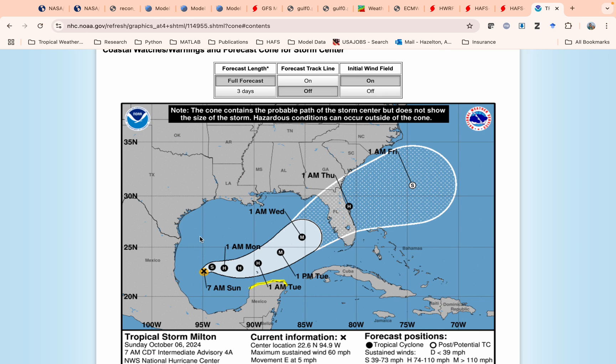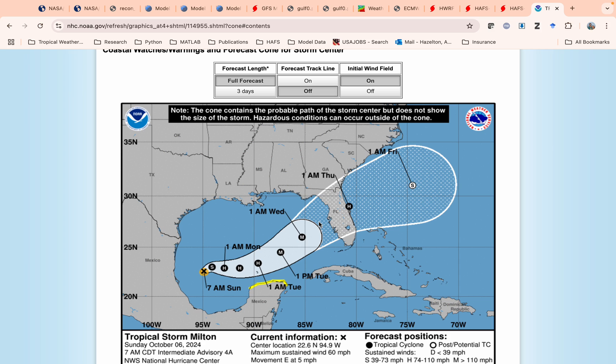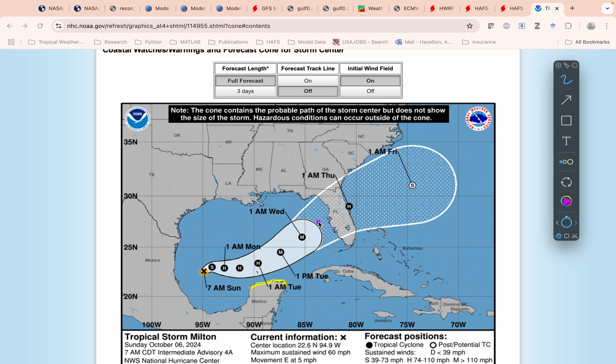We're going to show the National Hurricane Center forecast. You can see this is the cone of uncertainty. One thing to know is this is not an impacts cone — it's not saying if you live outside this you're safe. Here in south Florida, we're probably still going to get some rain from this regardless, maybe some wind, even if the center doesn't move right over us. This is based on historical errors, where the center is likely to be somewhere in this area between the Big Bend and maybe Naples on Wednesday and Thursday.